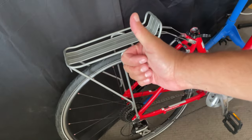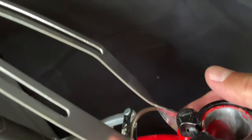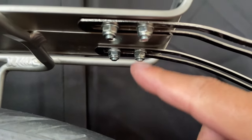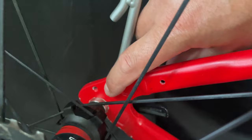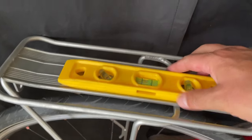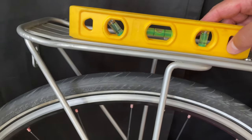We're done. What we've done is attached our bolts to the frame attachments, loosened and re-tightened our rack stays to level the rack, and attached the rack legs to the bottom of the seat stays. We'll just double check the level — it's not perfect but it really doesn't matter. So I'm going to call this complete. If you want to see other DIY videos I've done, you can click right here.